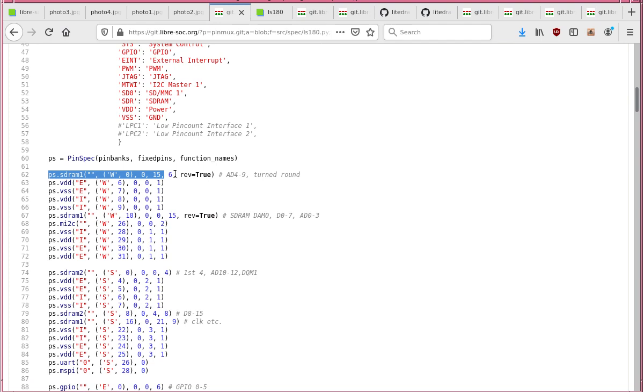So I want 6 pins of the SDRAM, which turns out to be address lines 4 to 9. Likewise, that gets split up here. There's a second split of another chunk of those things. We should actually be able to trace those through.